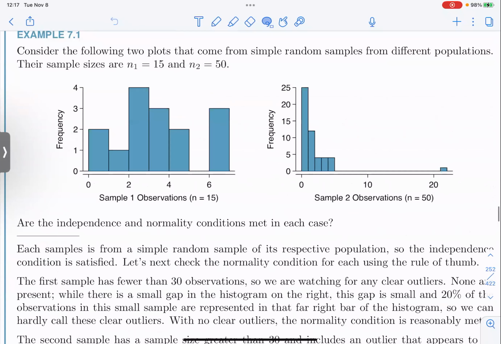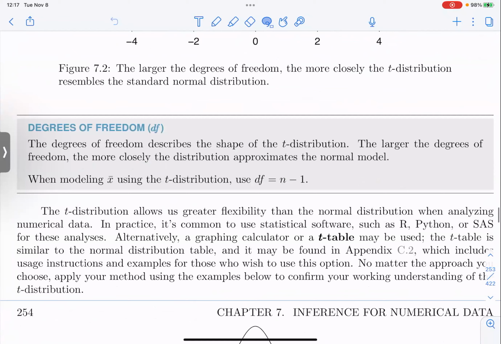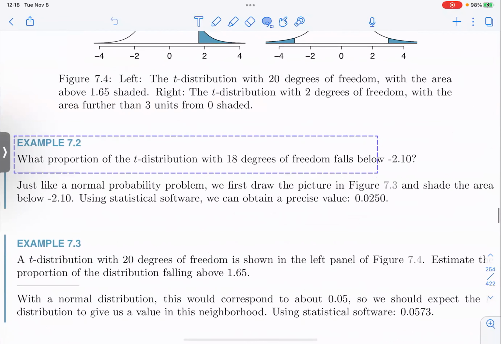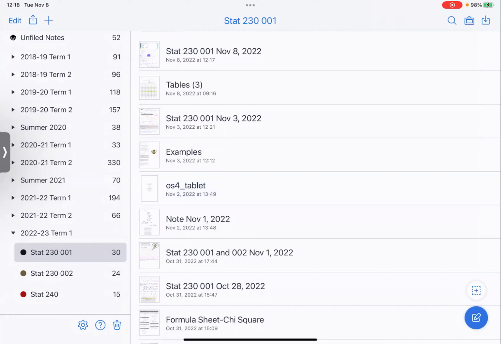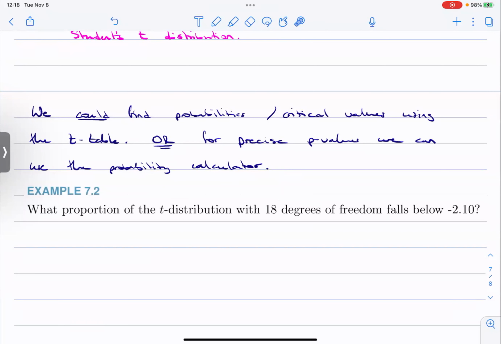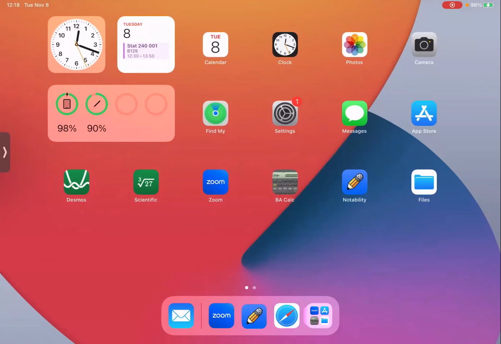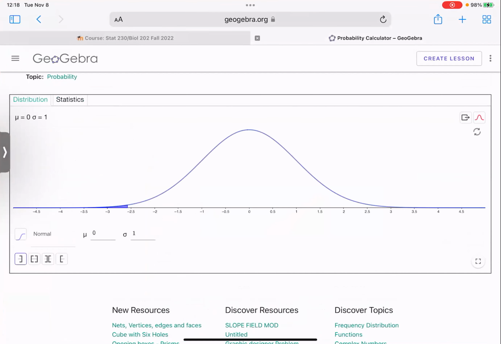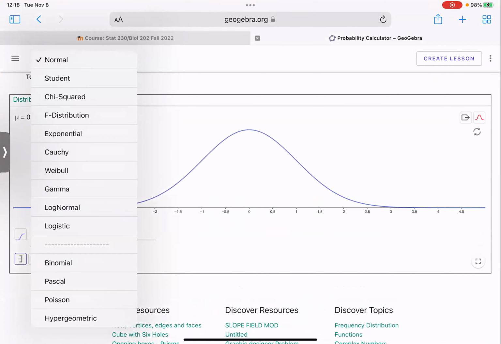So just to get us started on this probability calculator, I wanted to steal an example, and you can work through the rest on your own. We want to find what proportion, what's the area of the t distribution with 18 degrees of freedom that falls below negative 2.10. So I'm going to go to this calculator. In the distribution tab, there is the student option.